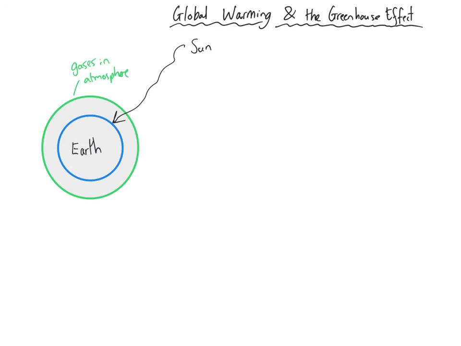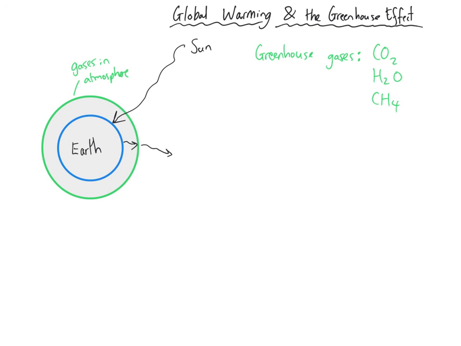And when infrared radiation is emitted by the Earth, which is what happens next, as the Earth cools down, some of the infrared radiation passes out into space, but a portion of the infrared radiation is trapped by these greenhouse gases in the atmosphere, which kind of act like a blanket keeping the heat inside. And this is really important because the infrared radiation warms the Earth up, and without carbon dioxide and other greenhouse gases, the Earth wouldn't be warm enough to sustain life.